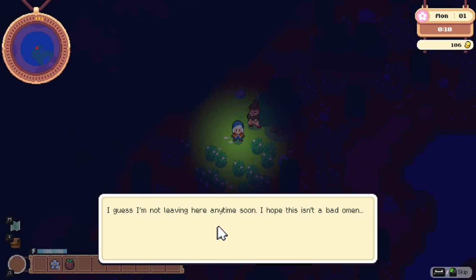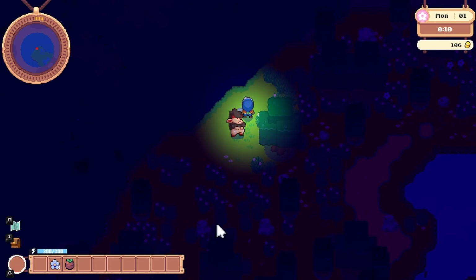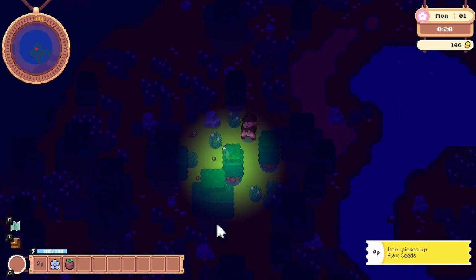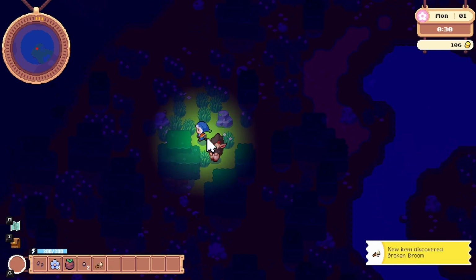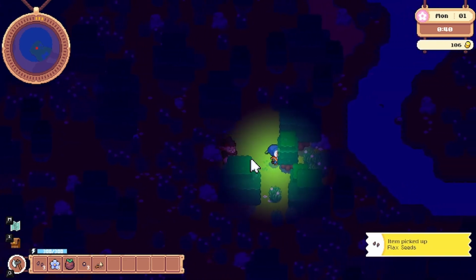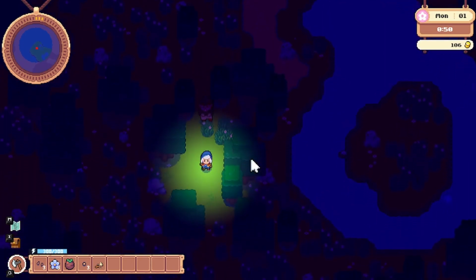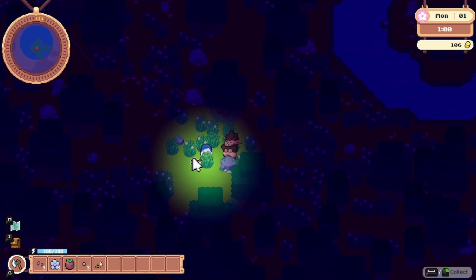I guess I'm not leaving here anytime soon. I hope this isn't a bad omen. I better look around and see if I can find the tools and seeds I dropped. What's that? A broken broom. Seed. The axe. Seeds. Are they all? Oh, there's the hammer.